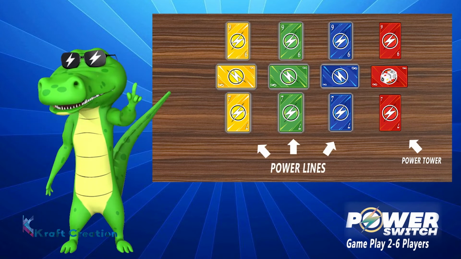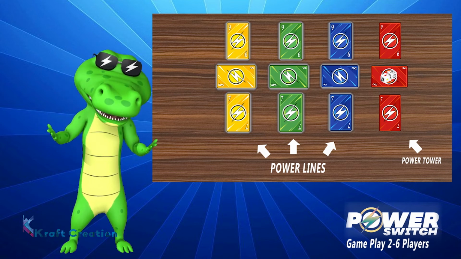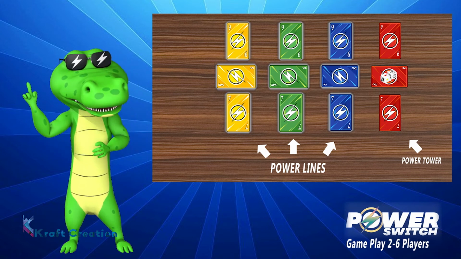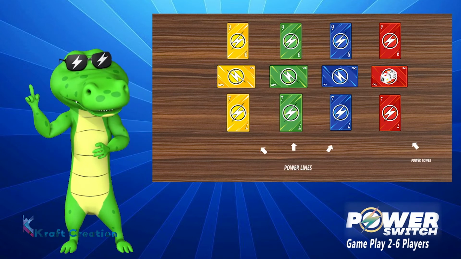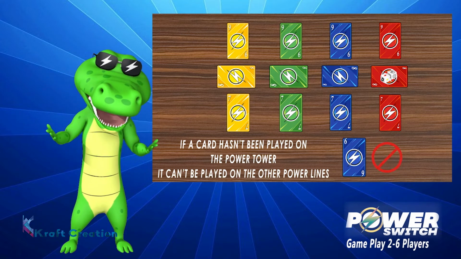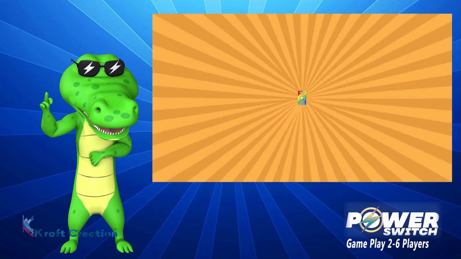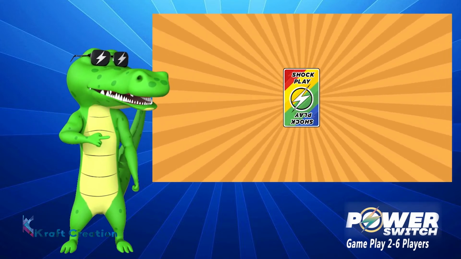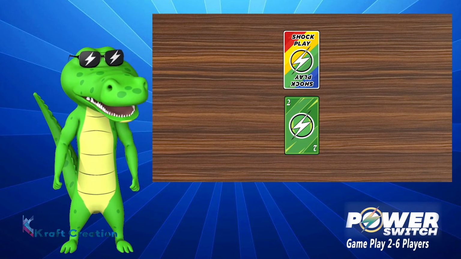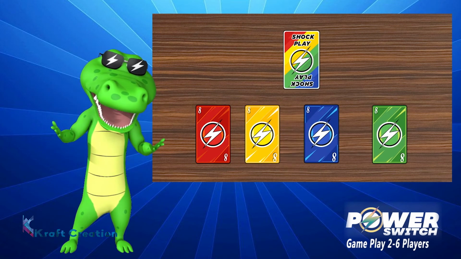The power tower leads play for the other color power lines during the round. Play continues during the round by building the power tower and the other color power lines until the first player plays their last card. Again, the power tower leads the play. If a card hasn't been played on the power tower, it can't be played on the other power lines. Let's not forget about the shock play cards. These are like wild cards and can be played in place of any numbered card except the starting power card or the other color cards with the same number as the power card.